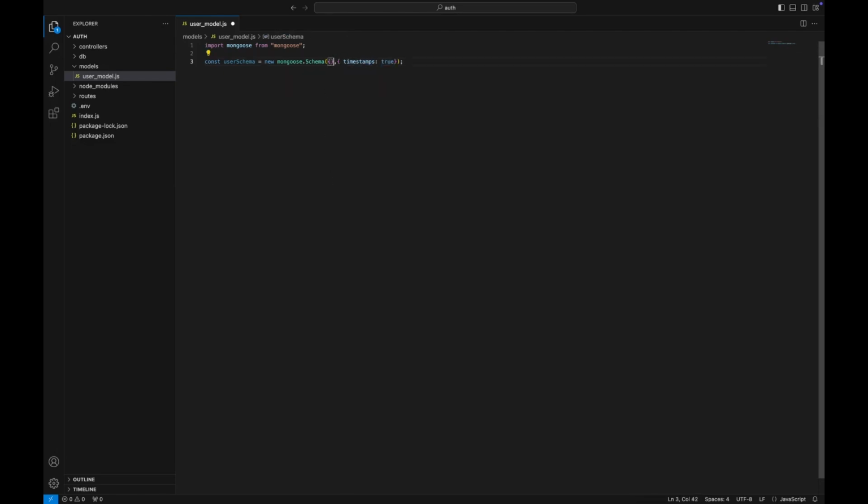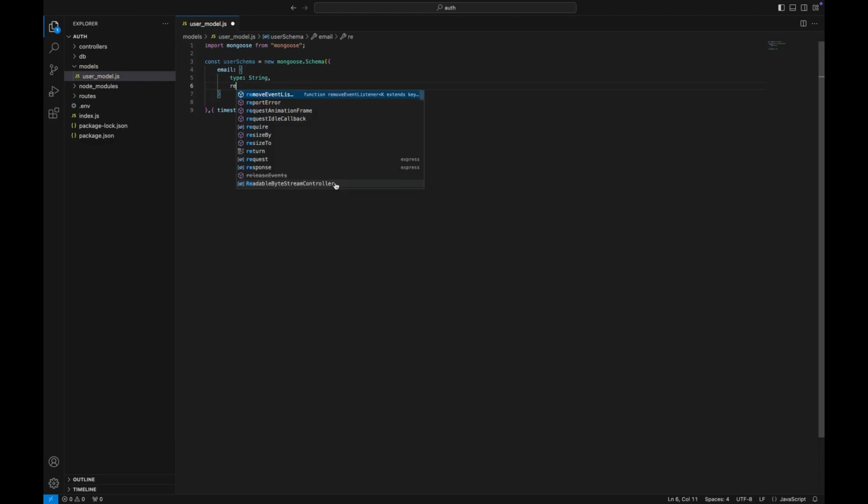And in the first param we will pass different params. Every user has an email, and for email we will pass its type, which is string.